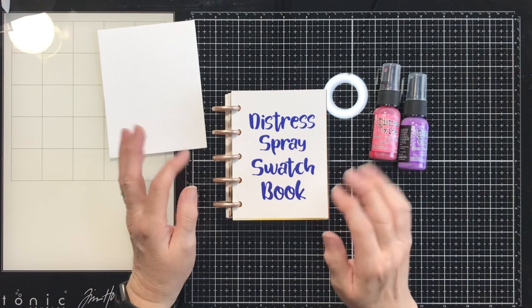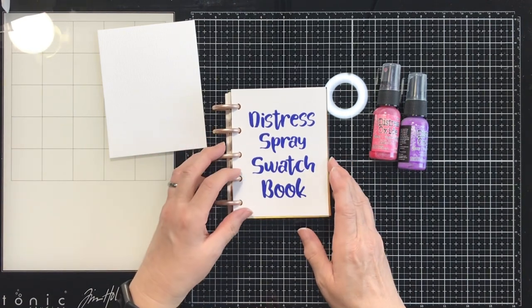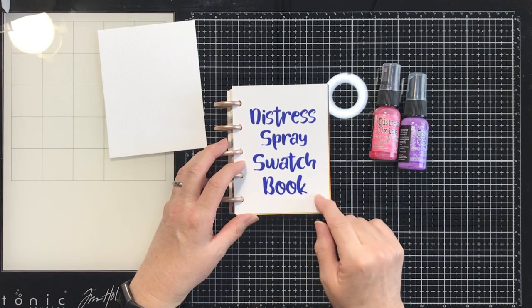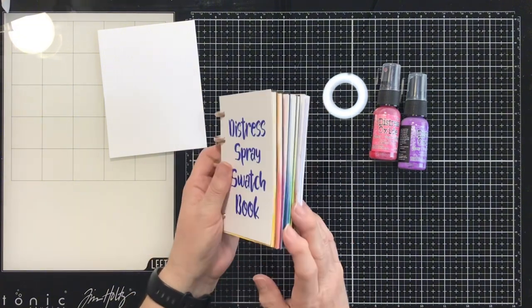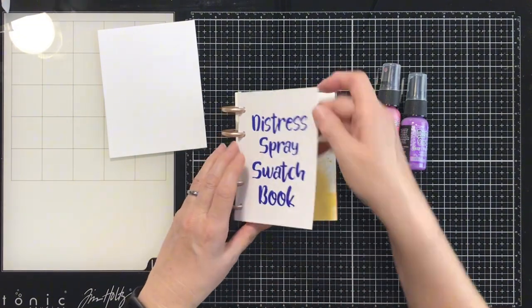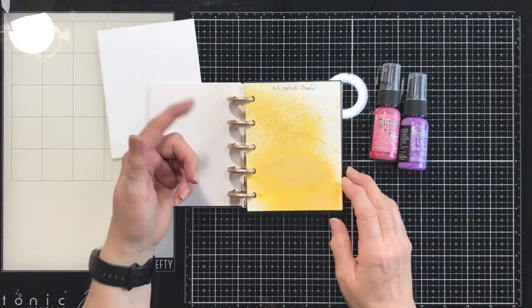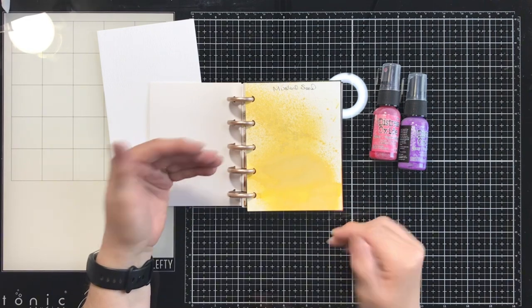So I have had these Distress Oxide Sprays for probably a month or so. I am a little intimidated by them, I'm not going to lie. I have gone through and I made myself a swatch book. It was important to me so I could see what the colors are. I could see about how they reacted with water in person.